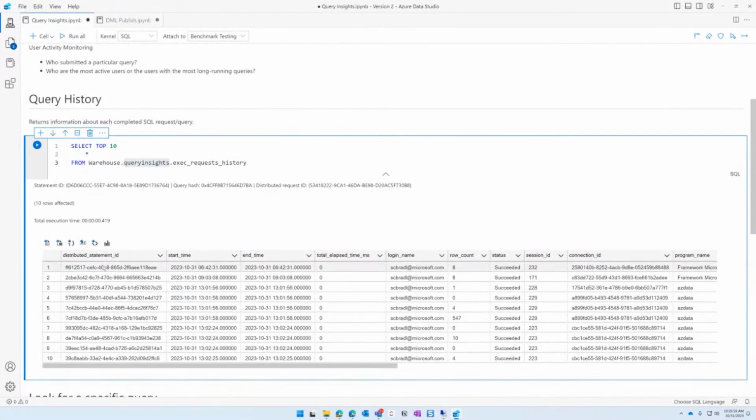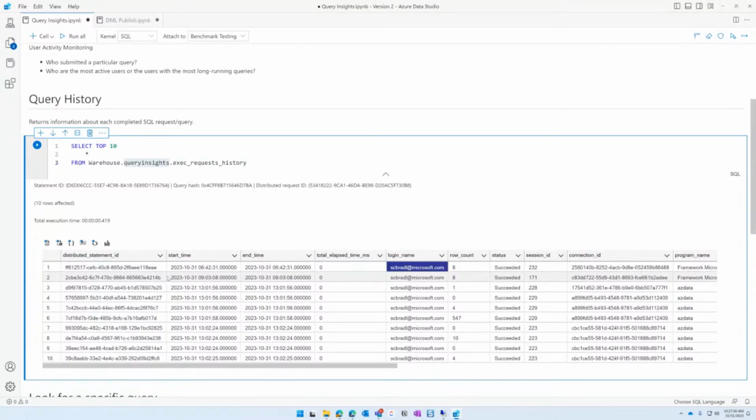Now, whenever I run this, you'll see the distributed statement ID. This is going to be one of the most important things that you will encounter inside of the Fabric SQL world. Because if you want to know how much did this query cost, if I want to look at when the query ran, if I need to contact support because something goes wrong, they're going to ask you, and you're going to need that distributed statement ID. It's going to pop up everywhere. Okay, so that's the unique identifier for this query that was run. This particular query started and finished at a specific time, and it gives you the number of seconds or milliseconds that elapsed, who actually ran it.